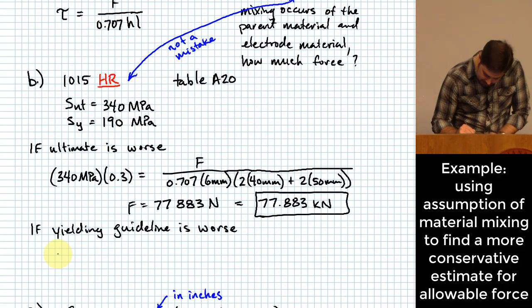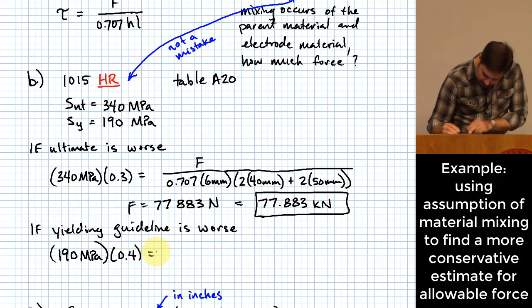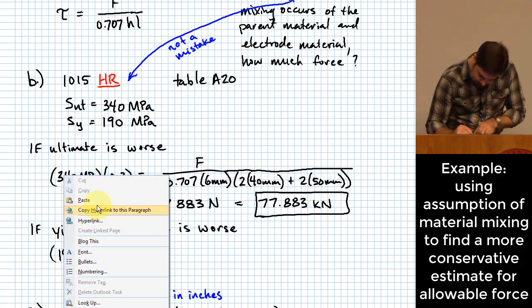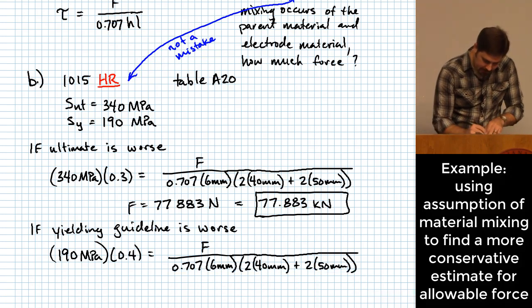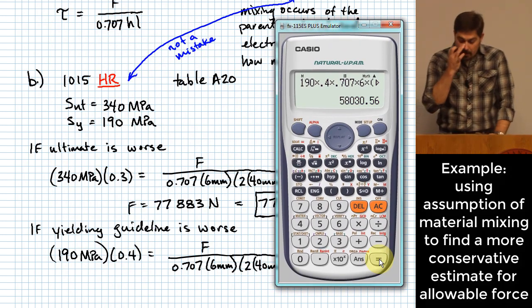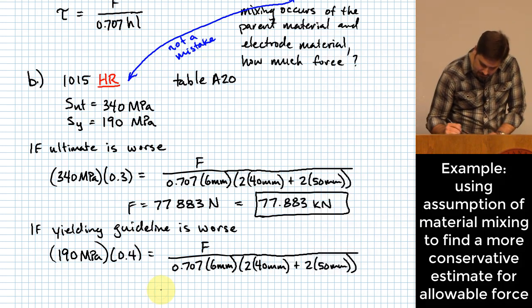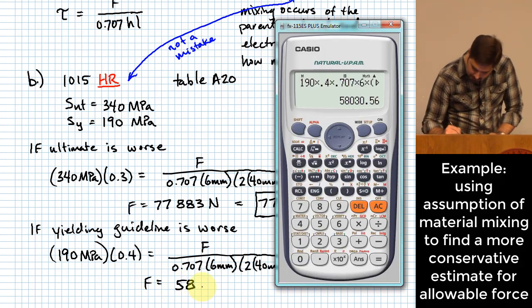So that means we can just do 190 MPa times 0.4, and again it's just going to be equal to the same expression that we had over here. The calculation looks very similar. The only things we change here are that this goes to 190 and this goes to 0.4. Recommended here is 58,030.5, so F would be 58.03 kilonewtons.